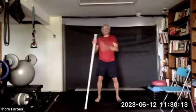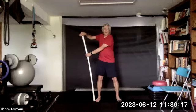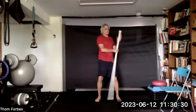Bring the stick to the side of one foot. Push out with the top hand, pull in with the bottom. And then go the other way.